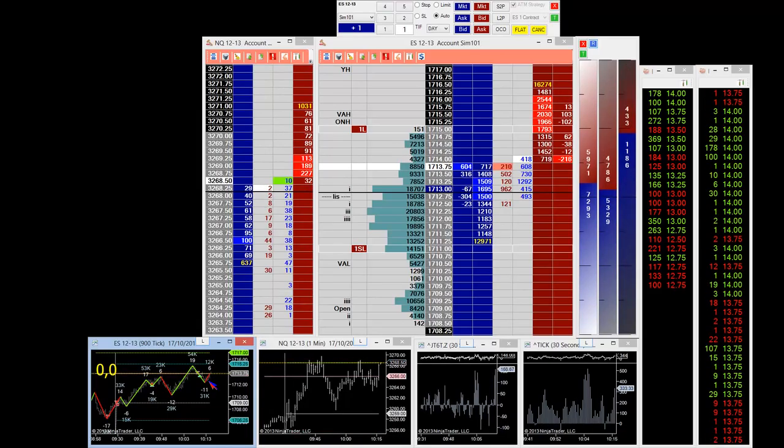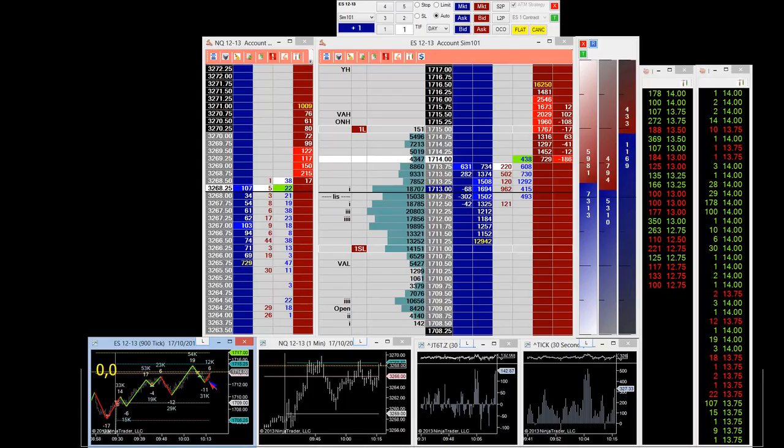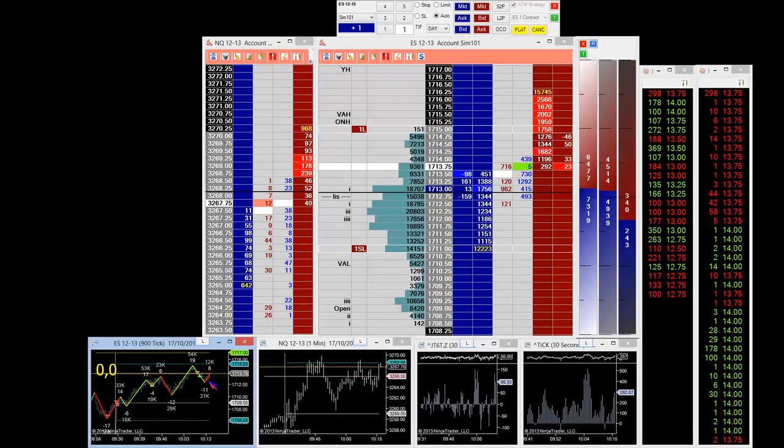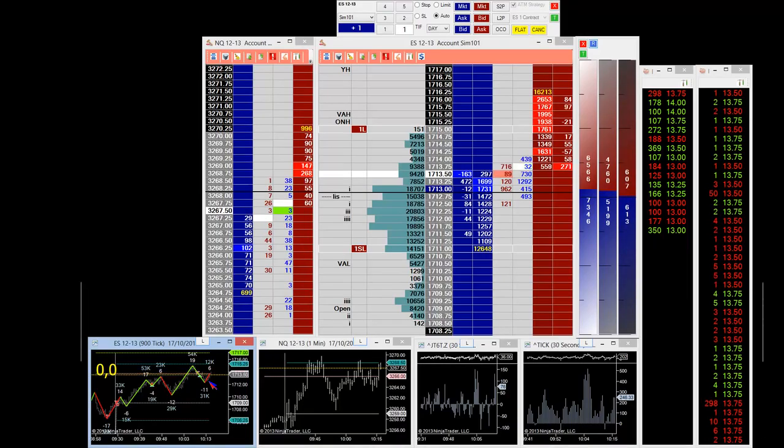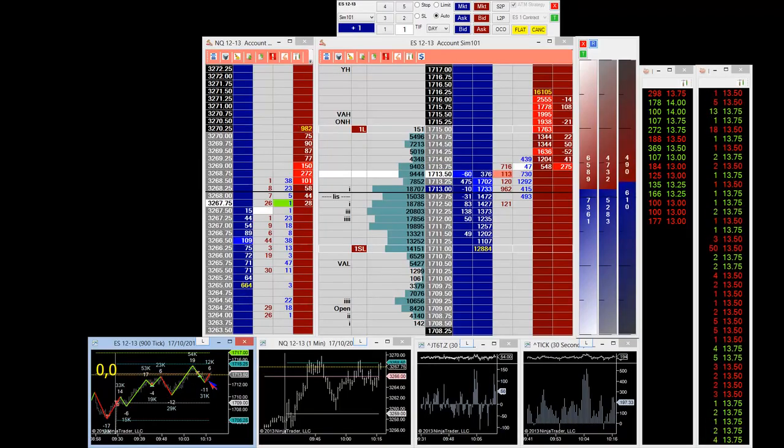So for me, if I get into a move and it's directionless, unless I'm actually leaning on an area in the profile, to me that is also a good reason to get out of a trade, because once you start to rotate, there's no real guarantee which way it's going to leave. You do want it to get into a trade, move against you a little bit, move for you a little bit, and then it should actually start working your direction.